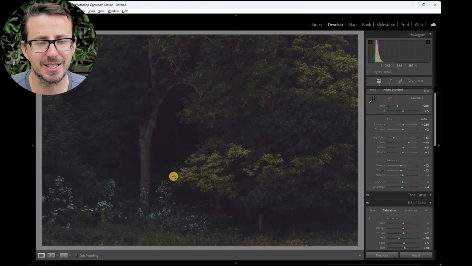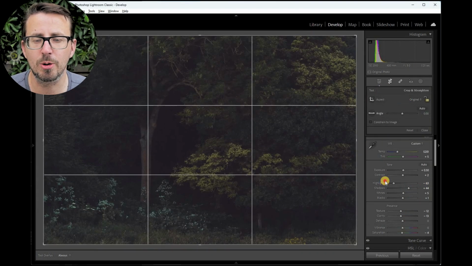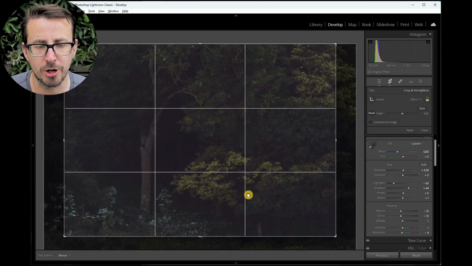It's one of those scenes where I've deliberately captured because I was thinking of the endless creative possibilities that I'd have in Lightroom when editing. So with the preset selected, let's see what we can do. I'm going to go for a nice simple crop with the left vertical falling on the tree trunk.